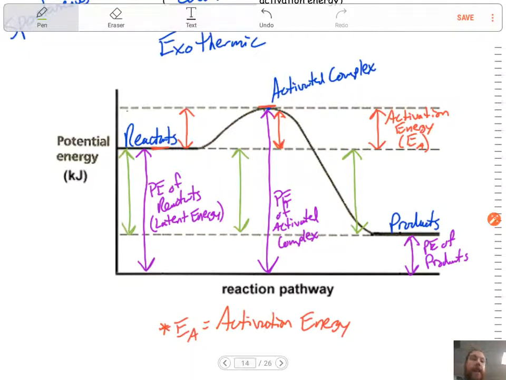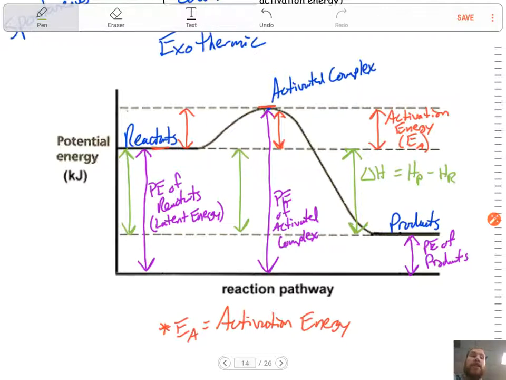Now I know I just said anything below that black line is your potential energy. But notice, guys, this green line, the first one I drew over here, wasn't completely below it. So this one's a little bit different. Notice what two lines it's between. It's right here with the reactants and the products. This is your delta H, which is your heat of reaction. It's the heat of the products minus the heat of the reactants. So it's that difference between the two, which is how much energy is associated with the reaction.